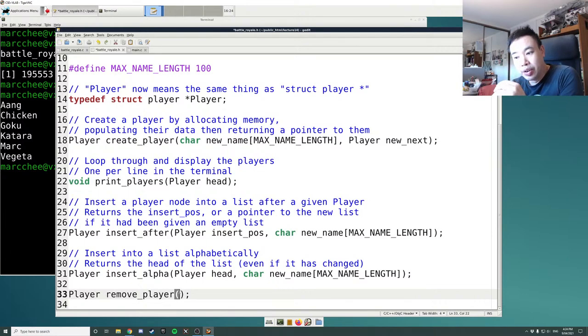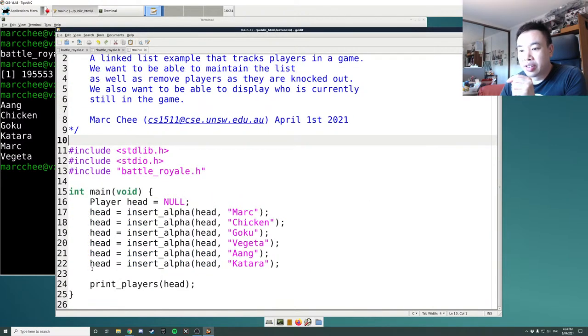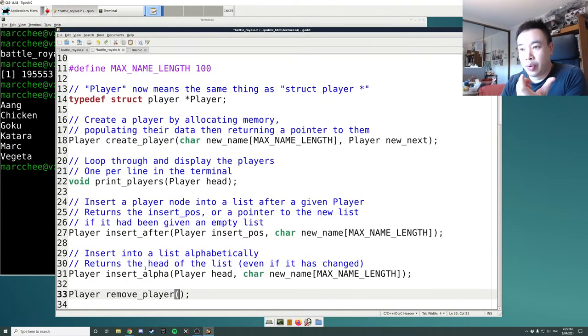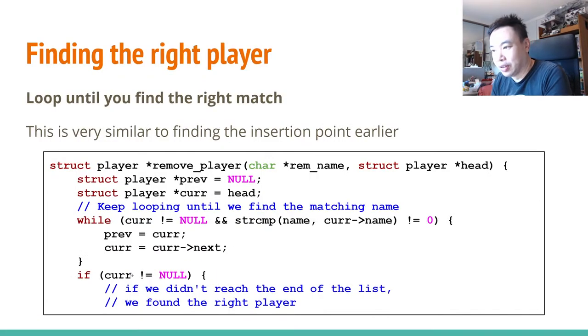And so what I'm going to do is find that element in the list, pull it out of the list, and then return the list itself. The reason why I'm taking the list as input and giving back the list is there's a chance I'm removing the head of the list. And if I remove the head of the list, then things like this head will no longer be valid, because they'll no longer be pointing at allocated memory, because we'll free it in this function. So if the list changes, the list head changes, we need to give it back. So let's just have a look.